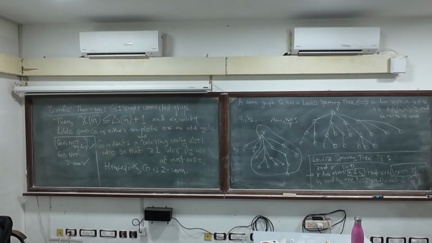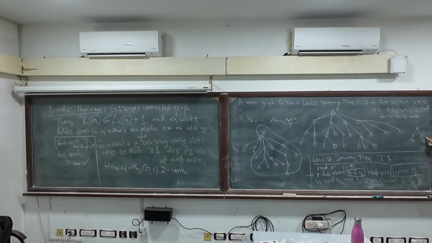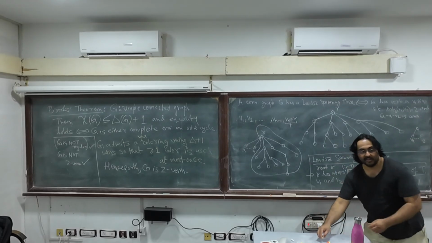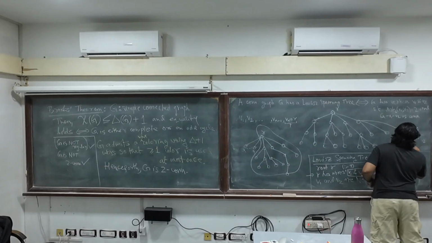Let's make a drawing of this. I have this situation. There are two vertices, V1 and V2. They are at distance 2, so they are not adjacent. They have this common neighbor. And when I delete V1 and V2, my graph is connected. I'll call this a Brooks cherry. Is that okay? Looks like a cherry. Brooks cherry.